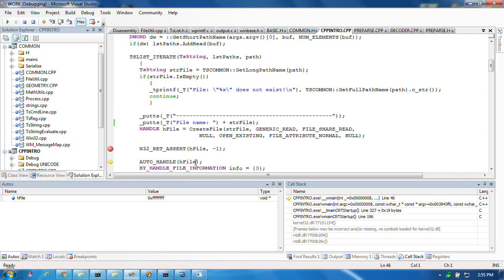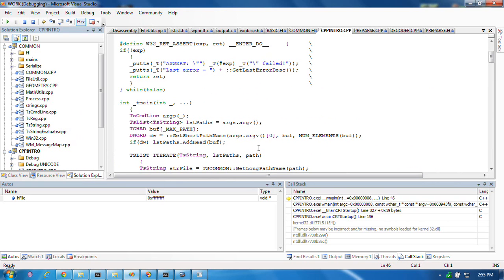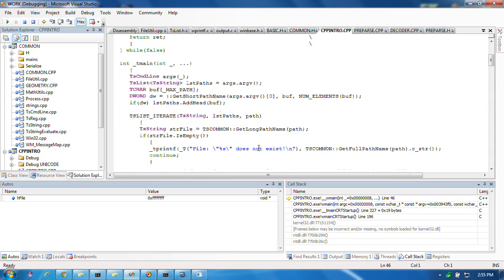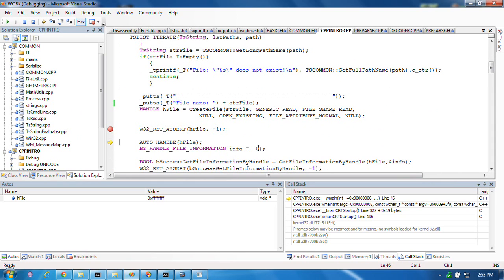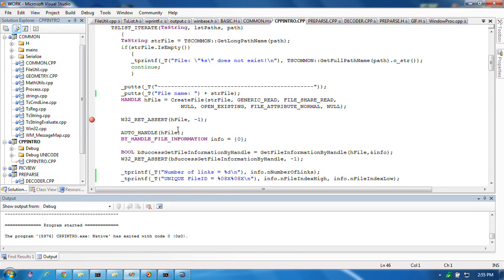I should have printed out the reason. Oh. So stupid. Invalid handle value.